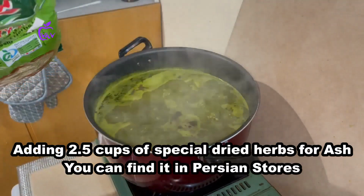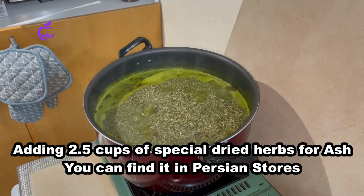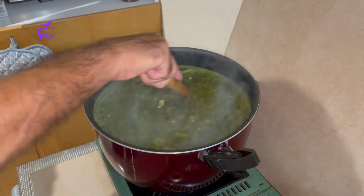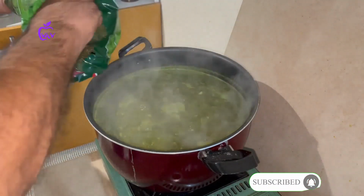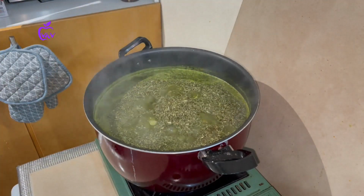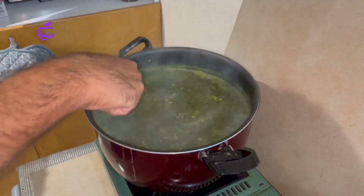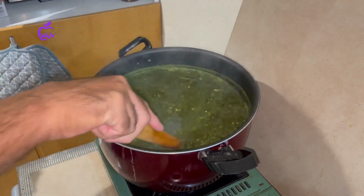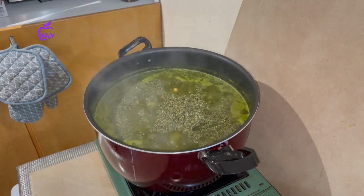We have another ingredient here, a dried herb which is special for this Aash Reshteh. I'm adding 2.5 cups of this special dried herb gradually, and you can find it in any Persian store in your city. So we mix them and make sure. This food is a little bit thick. It is hearty.